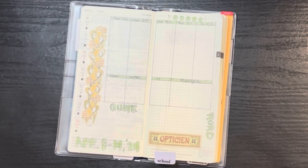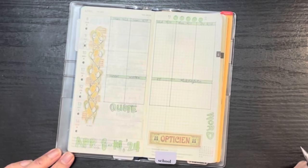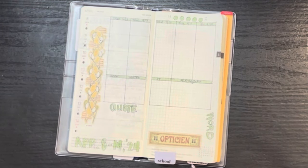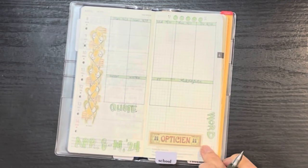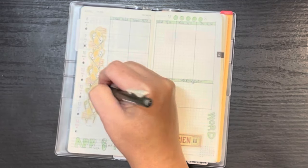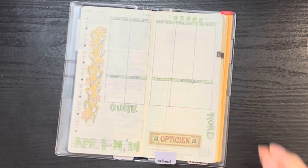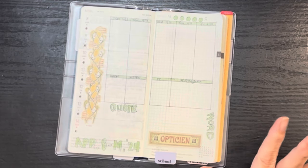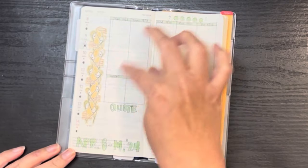These are two stickers from my stash from at least the middle of last year, if not earlier. This sticker right here kind of freaks me out — if I were to add little dots in the middle, it's a washi sticker that kind of looks like a weird eyeball to me. I saw it and it fit, and I'm like okay, it's weird and I don't know if I like it. Then in the same stash I found this 'optician' — I think it's in French. It's a weird little week, but I'm not mad at it. It's kind of weird-gross to me, like trypophobia — I find those things gross as well. Knowing that every day I'm going to come in here and look at something that makes me feel weird is also kind of hilarious to me, because clearly I have issues.